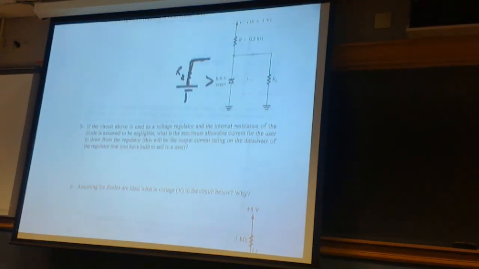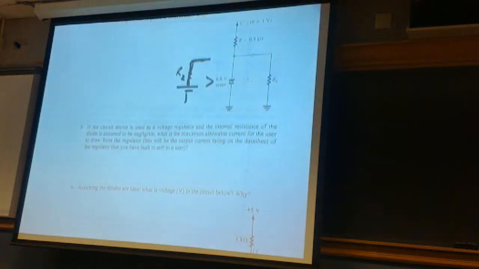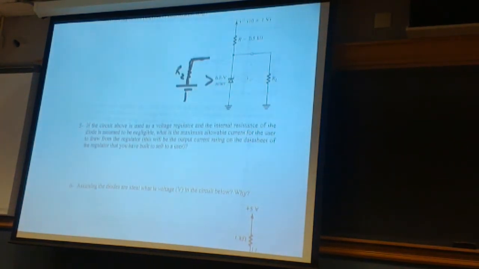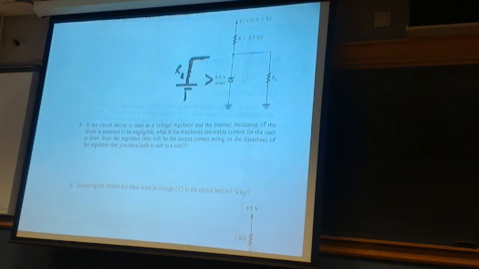Okay, so we calculate the current that flows into that node first. It's the source current, right? What is it? It's 10 minus 6.8 over... No, it's not 10. I use 9. Yeah, 9 minus 6.8. Why did you use 9? Should we have the minimum? Yeah, you calculate it for the worst case scenario. Yeah, right? Worst case scenario.